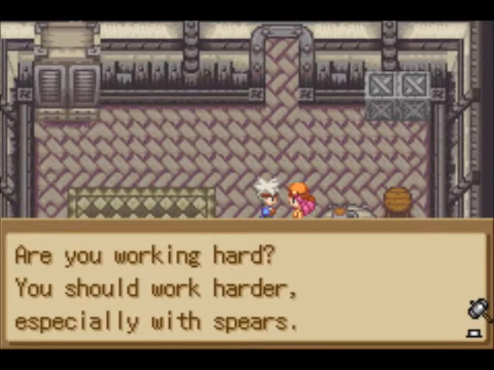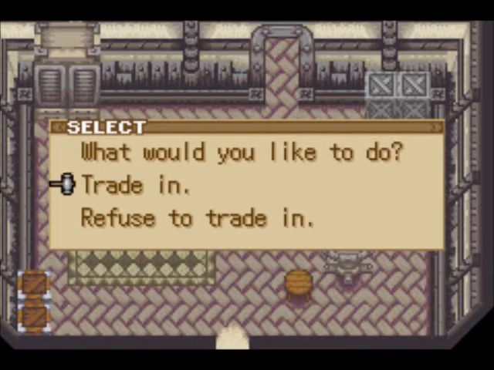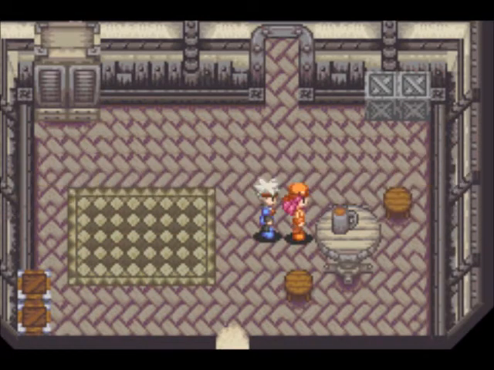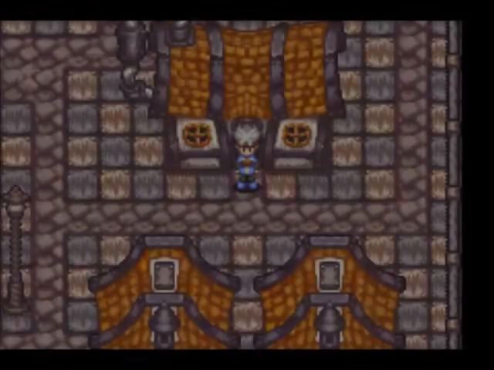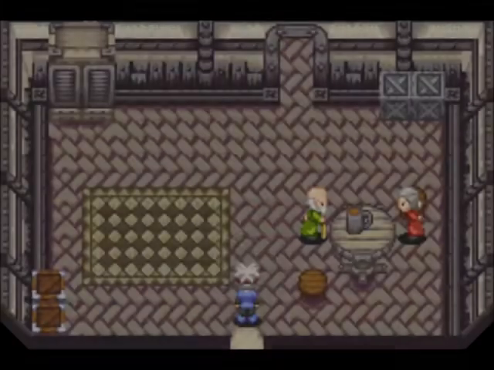Are you working hard? You should work harder, especially with spears. That's a nice spear. Is that a murder pole? Can you trade it in with me? I said that very monotonously and I apologize. Holy crap. Anyway, let's give him the spear. And we get the other, well, we get the other thingy.